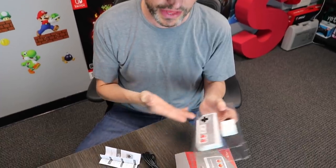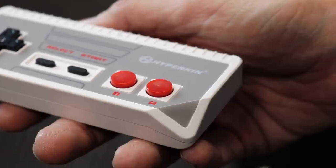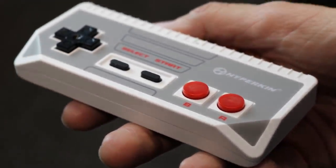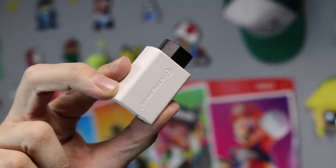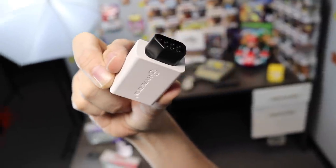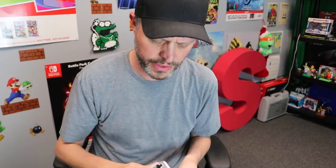Let's do it. All right, here goes for the Cadet. Inside you get, ooh, first impression, this is beautiful. I like already these ergonomic, is that the word? Ergonomic designs there. It also comes with everyone's favorite, a dongle. Wherever that word came from, we gotta thank who invented that word, because it's got a dongle. And a micro USB charging cable.